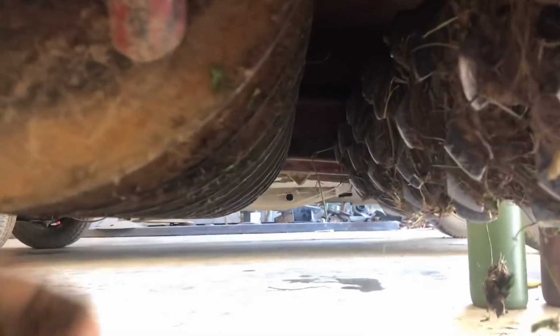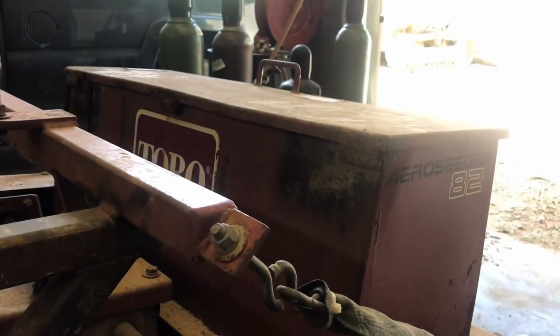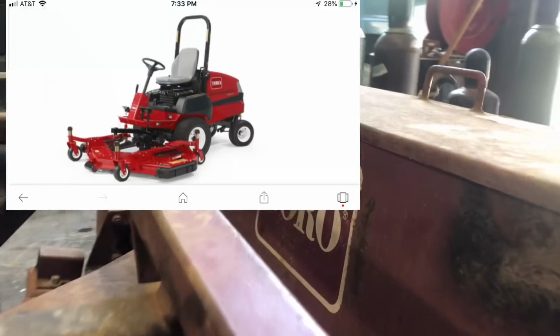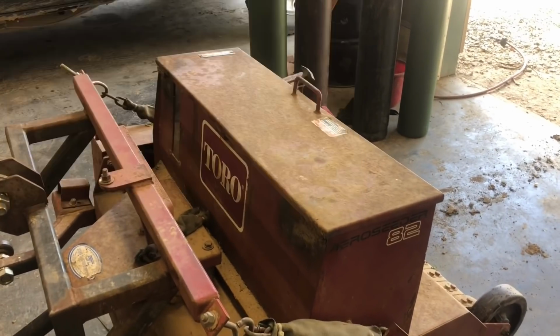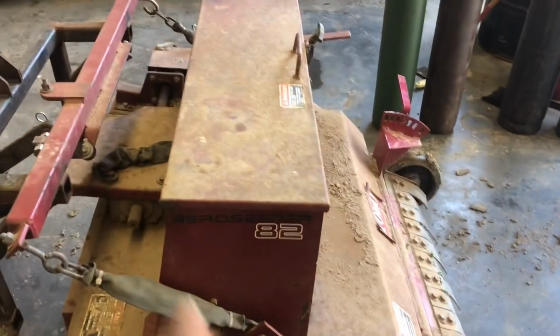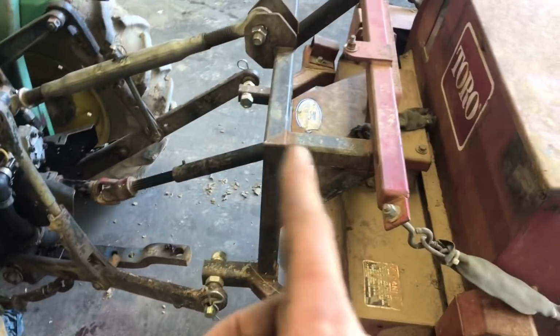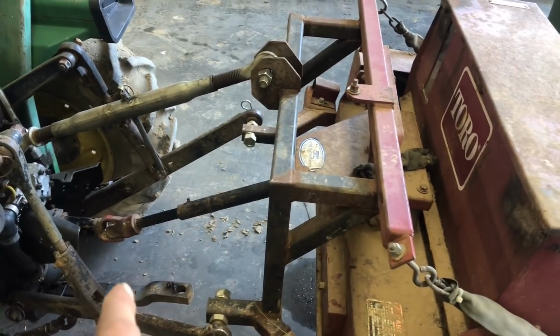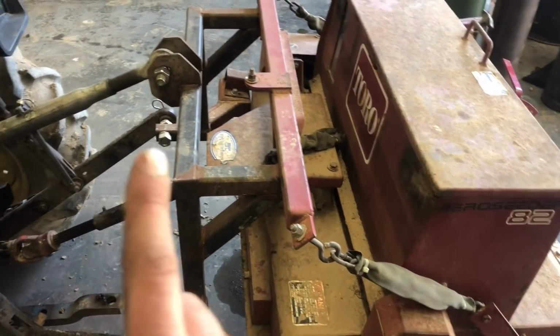But this thing here is actually made to go on the front of one of those, they call them an FR series John Deere. They got the mowing deck in the front and the seat. It's this style of a zero turn, I guess. But I bought this seeder on eBay for like 400 bucks. And I rigged it to go on the 3-point hitch on my tractor because I don't have one of those tractors. Works great. There's only one problem.